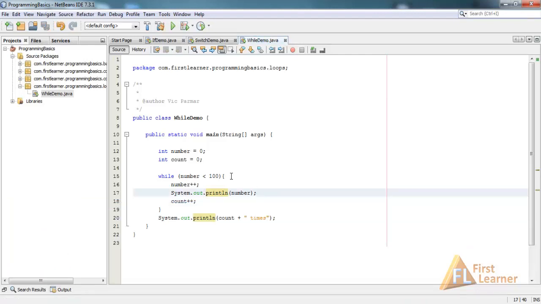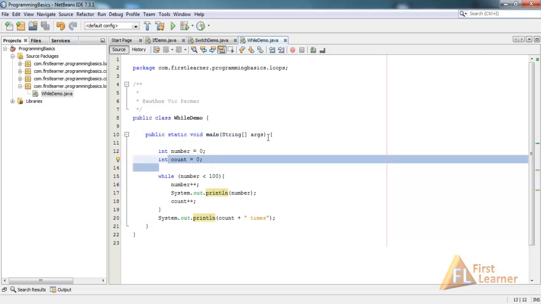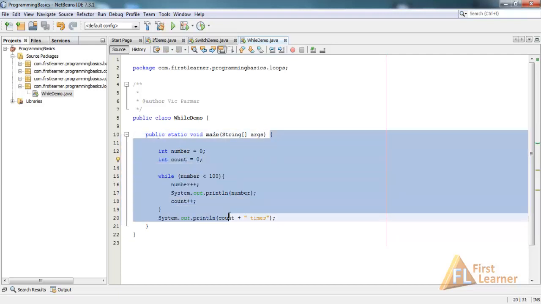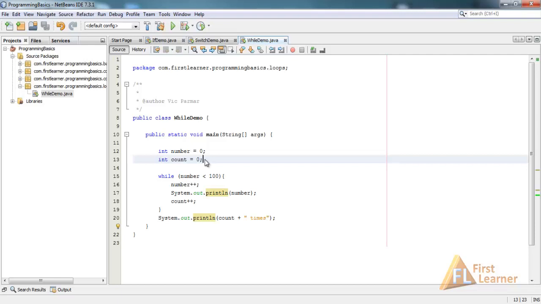Now one basic thing that I want to cover here is the scope of the variable. This count is declared outside of the while loop, and the scope of this count is from here to here, that is, in the main method. This count can be used anywhere in the main method.